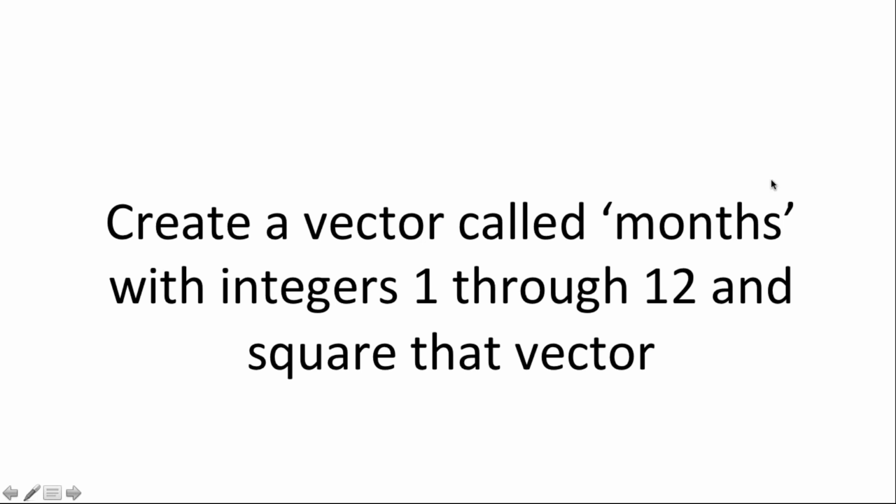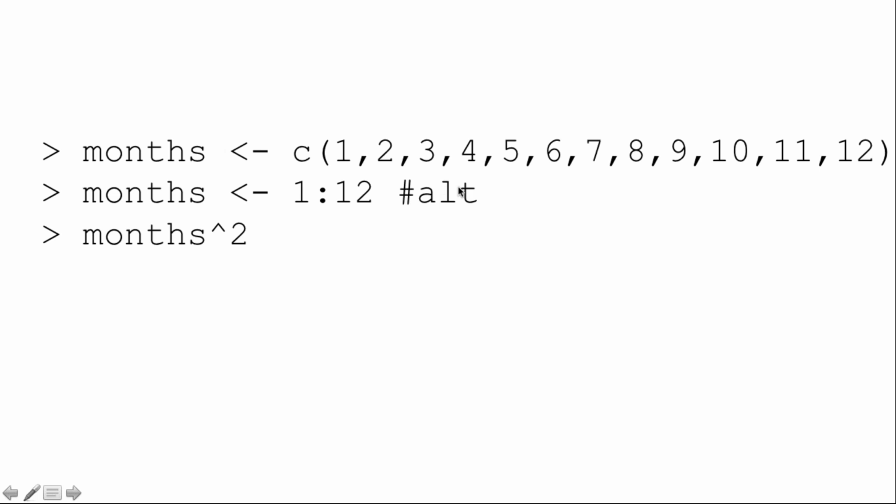Okay, good. So we see that people have done this in different ways. If we look at Dimitri and David's responses in the text chat, these are two different ways to create a vector called months, right? So I'll show you on the screen here. We can type out values 1 through 12 and use the combine function, then assign that to months, or I can use the range 1 through 12, inclusive of the number 1 and the number 12, and create that vector. And then obviously to square that, I can just do it how it's listed there, using the caret, which is the character above the 6 key.